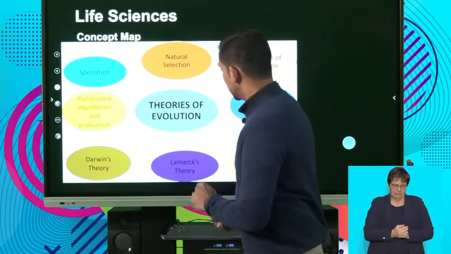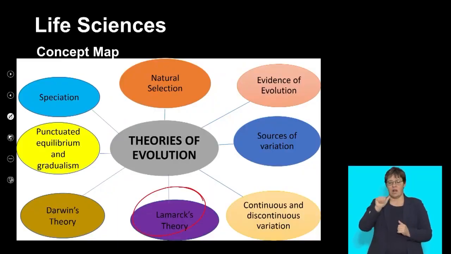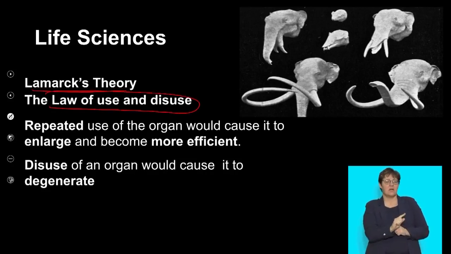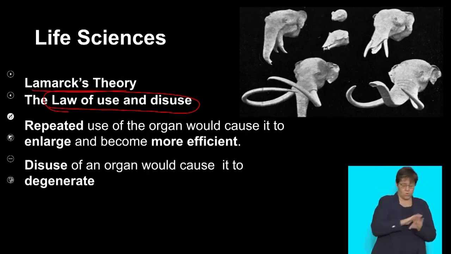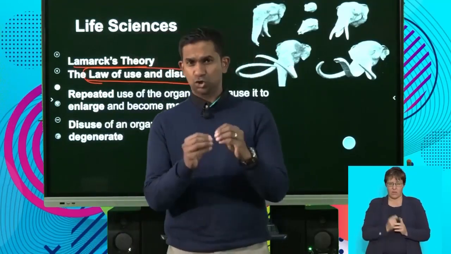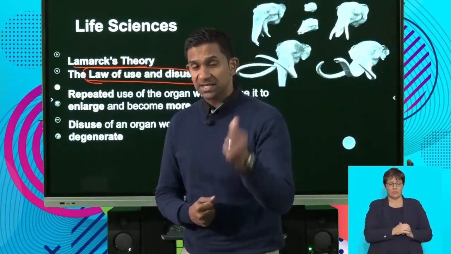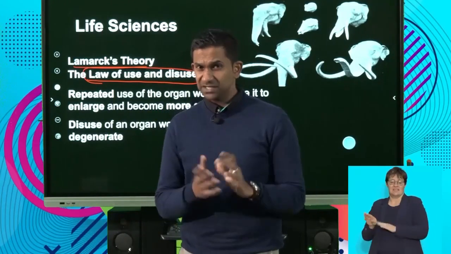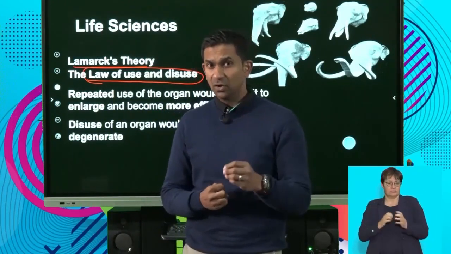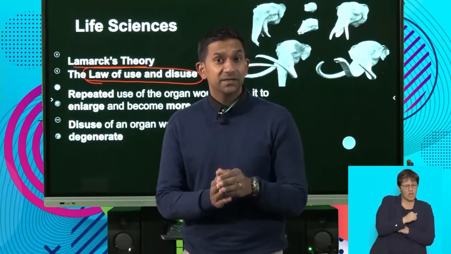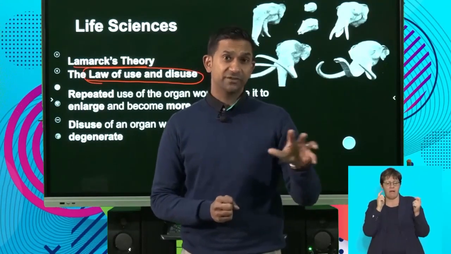Now let's look at Lamarck's theory and unpack what Lamarck's theory is. So when we talk of Lamarckism or Lamarck's theory, what often comes to mind is the law of use and disuse. And essentially, if we were to put that into a very short, abbreviated statement, it would mean that the more you use something, the better it becomes. And that is what Lamarck put together, the law of use and disuse. And he also inferred that structures or parts that were not used gradually lost their functional use.